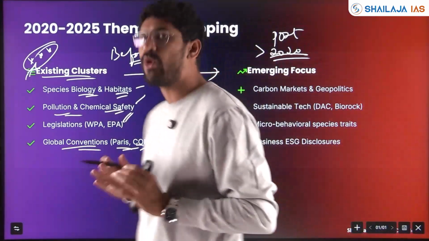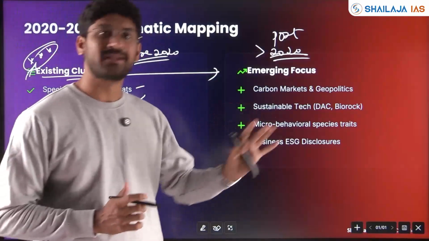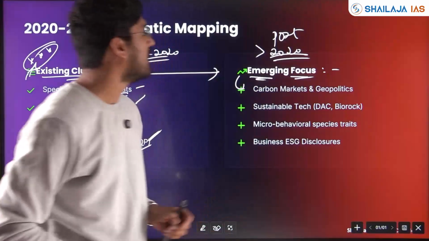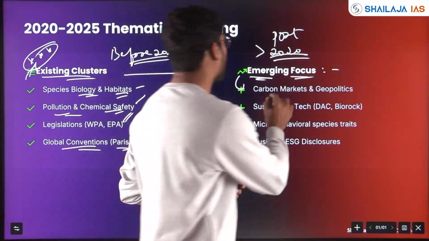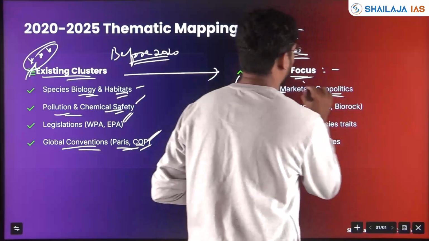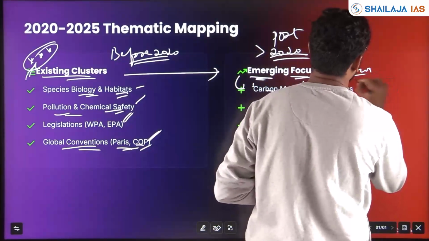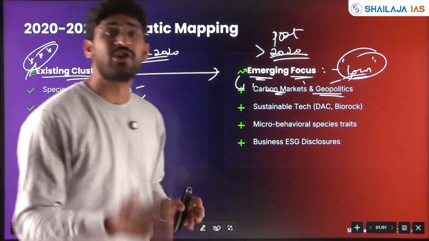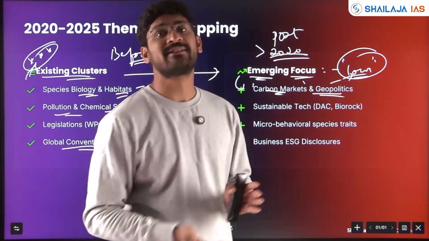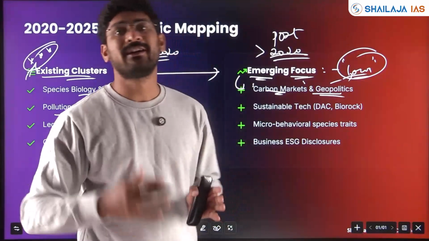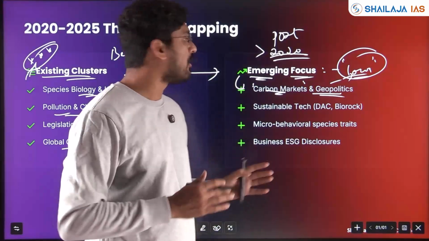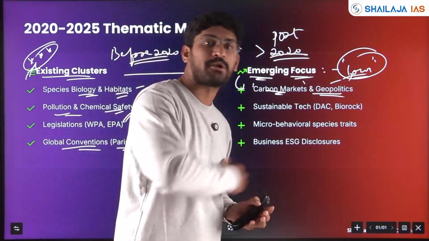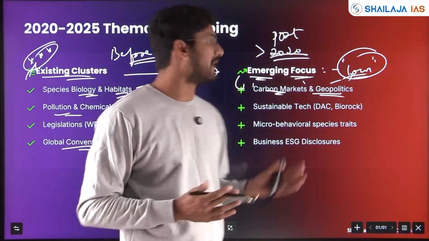Now, if you see post 2020, the emerging topics that are in focus are those in the news, in dynamic current markets, current geopolitics and current laws. For example, UNCLOS, the UN Convention on the Law of the Sea, was asked. Economy linked to environment, lives linked to environment, poverty linked to environment. All these were interlinking topics where environment became a cross-disciplinary subject to ask different dimensions.